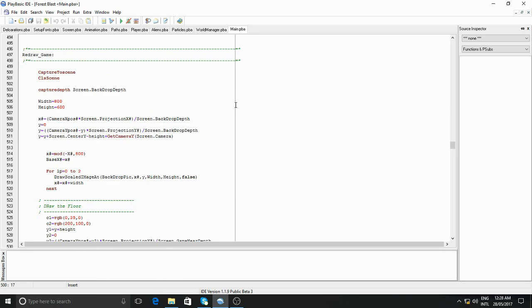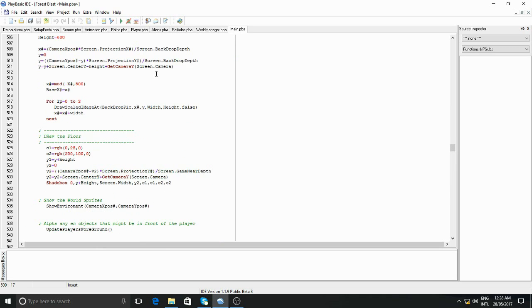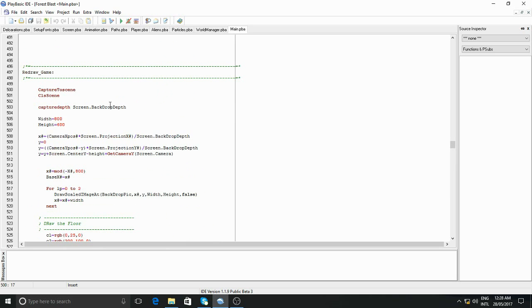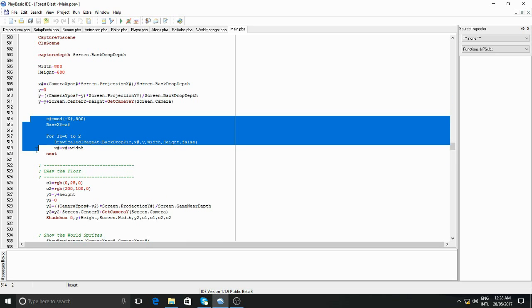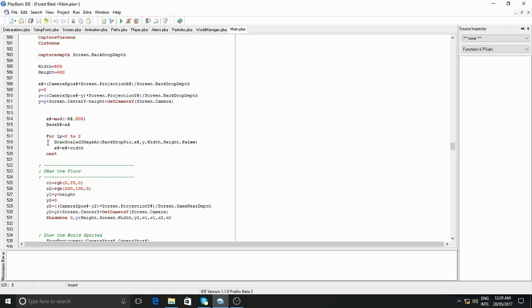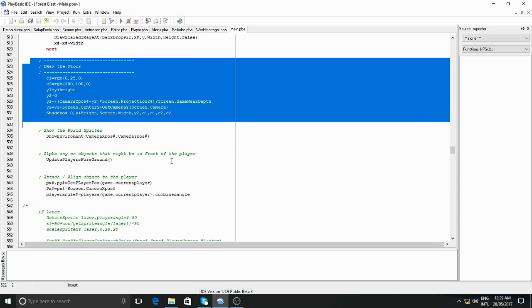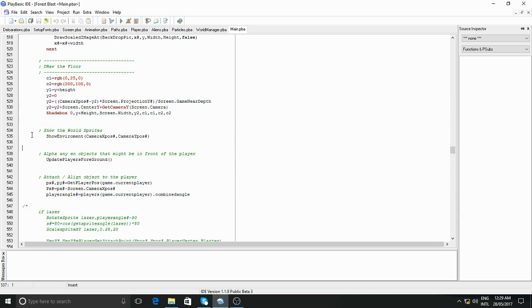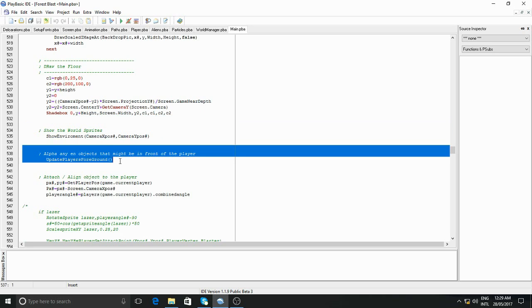Alright, we finally got to the bit of code that draws the whole scene, and you can see that it has a very particular layout. Drawing a scaled image, I think it's drawing the backdrop. Okay, the backdrop is scrolling. We're drawing a floor next, then some environment, and the player in the foreground.